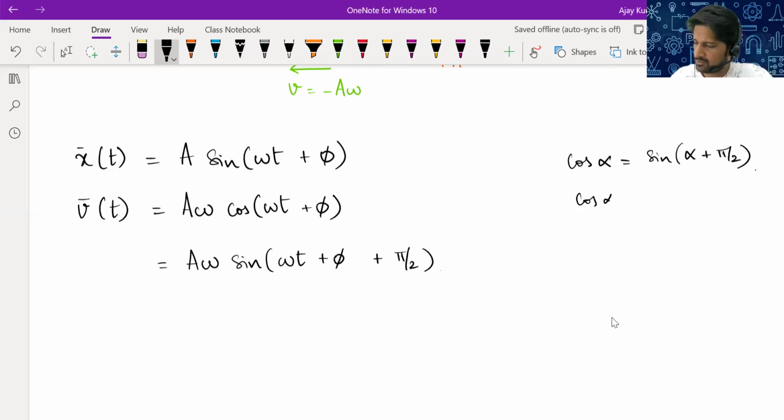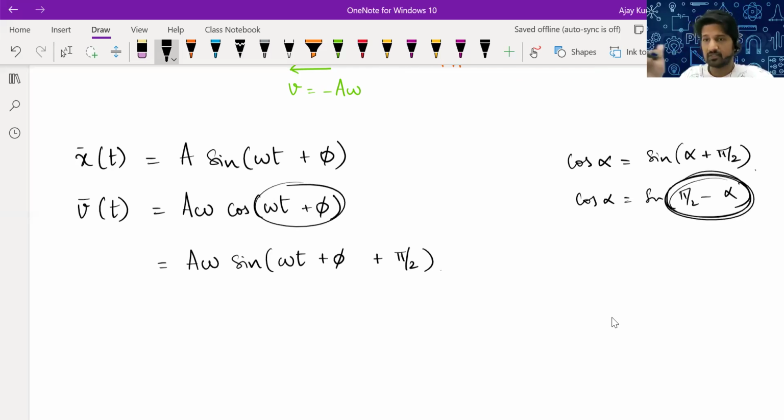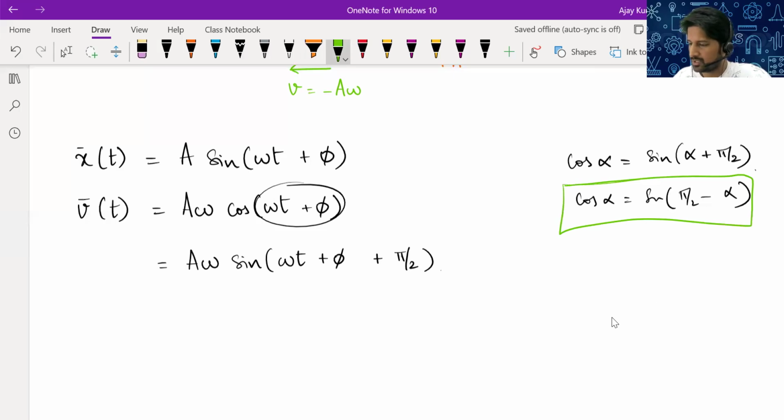Usually, like, see, you also have cos alpha is equal to sine pi by 2 minus alpha. Usually we don't do it like this because in place of alpha in simple harmonic motion equations, we'll have this phase, which is omega t plus phi. If you write minus alpha like this, then it becomes minus omega t plus phi. We try to avoid that. We write omega t as the first term with a positive coefficient. Okay. There is mathematically nothing wrong in doing this also. If you want to convert cos to sine, or sine to cos, you can simply use the fact that cos alpha is sine 90 minus alpha, that is pi by 2 minus alpha. You can do that, but usually we don't write equations with a negative coefficient for time. We try to keep the coefficient of time positive.